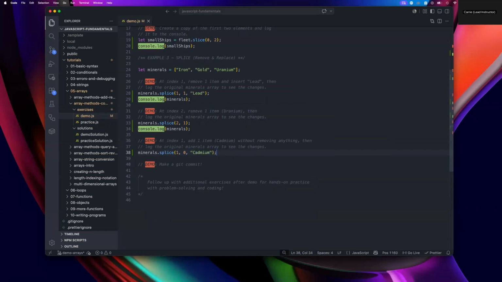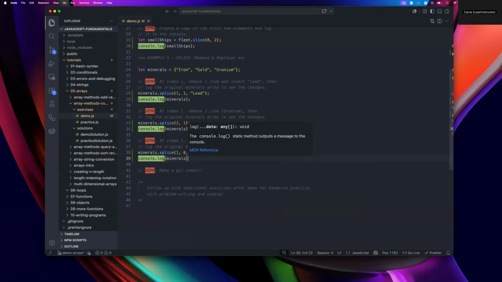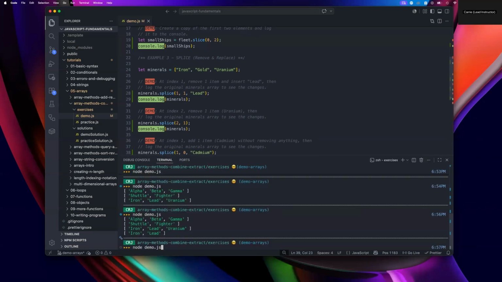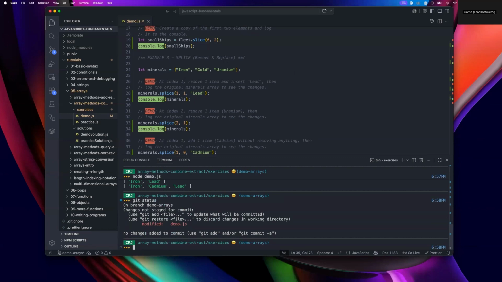And what that's going to do is bump everything forward so that cadmium now is at index 1, and whatever used to be at index 1 will now be at index 2. Iron, cadmium, and lead. So lead was at index 1, now it's at index 2. All right, so I'm just going to commit that real quickly.